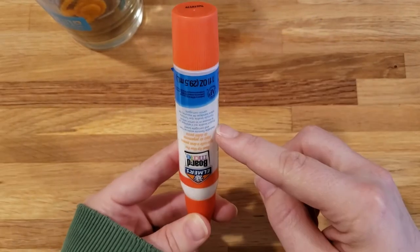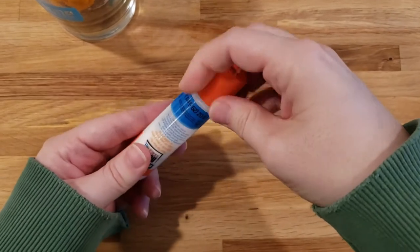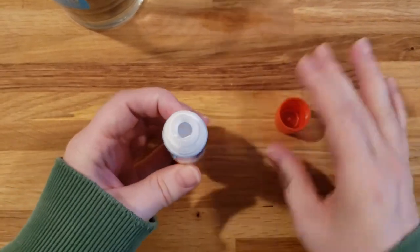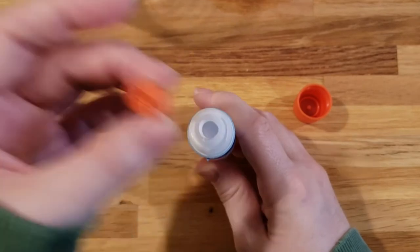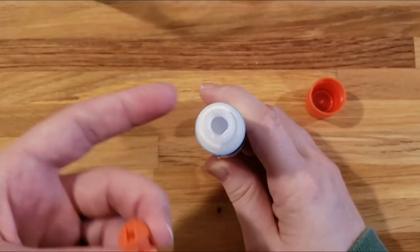A little bit goes a long way too — I've been using it all year and I haven't even gotten halfway through the bottle. For those of you who are only interested in the applicator, it was pretty easy to remove the tip from the wide end, but I haven't been able to put it back, so keep that in mind. That said, it should be easy enough to fill up with my regular Elmer's glue.